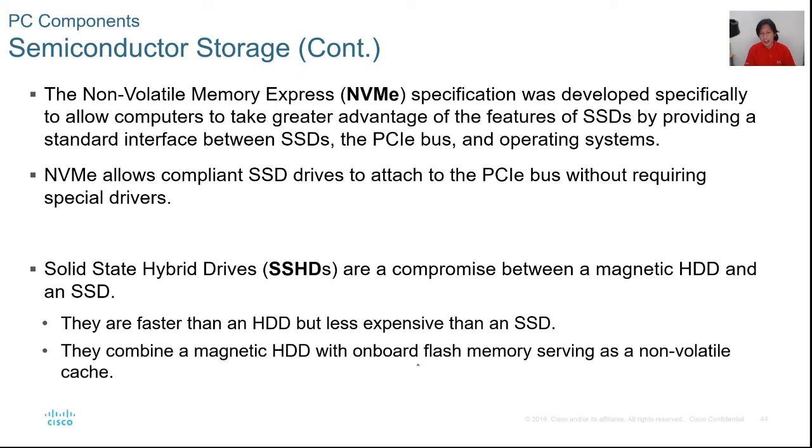So solid state hybrid drives: when you say hybrid, it combines a magnetic hard disk drive and an SSD. They are much faster than the hard disk but less expensive than the SSD. That's why they created a hybrid type of storage. They combine both the technology of the magnetic hard disk drive and the solid state drive.